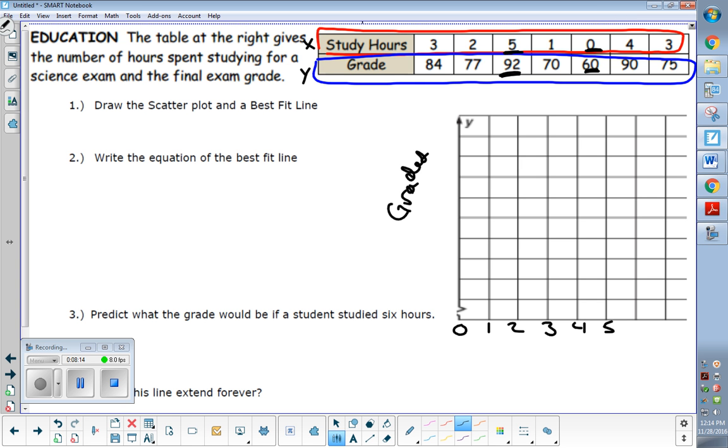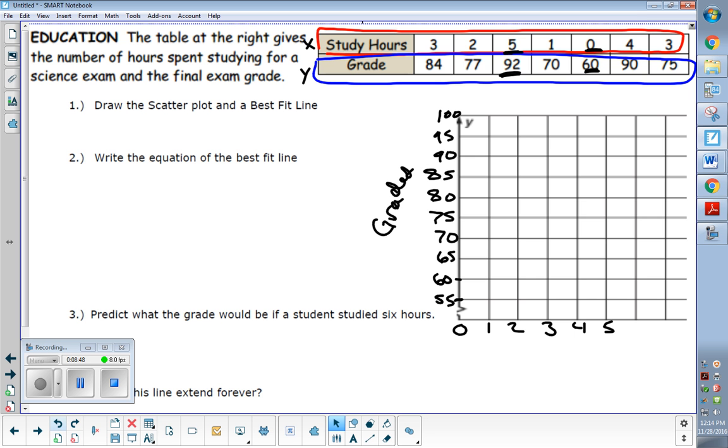60 to 92. If you notice here, none of the data really happens between 0 and 60, so it doesn't really matter where that's going to be. So what I'm going to do here is make a jump. If you notice, there's a little break in the line right there. It's saying basically skip all the information we don't need. So I'm going to go to 55 here to start, and then I'm going to count up by 5. So 60, 65, 70, 75, 80, 85, 90, 95, 100. Again, all of our information's on there. It's nice and spread out so we can see everything.